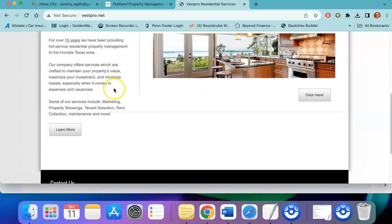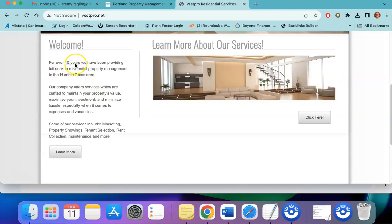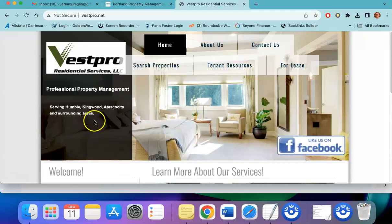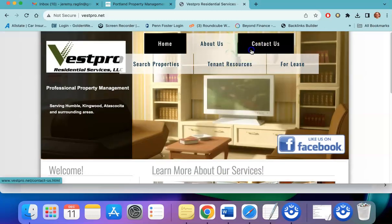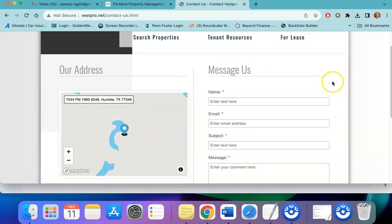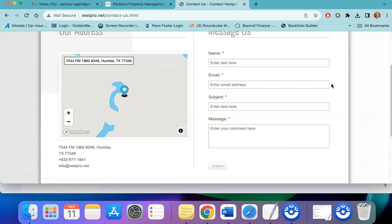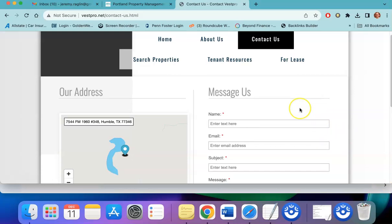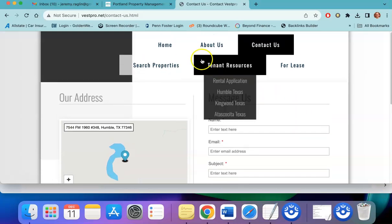This website doesn't really tell me anything about this business. It tells me that they've been in business for 10 years, but that's pretty much it. It's just a little blurb, and that's it. Besides that, this website also has some other things going wrong with it. Namely that it doesn't really have a contact us option here for you to reach out to them. This contact page is really limited. It's not really interactive at all. It doesn't really tell you that they're a real business with a physical location. It's a really basic form. There's no chat bot here where you could chat with them in real time. It's just super basic, super simple, and it doesn't even look like the form actually works.